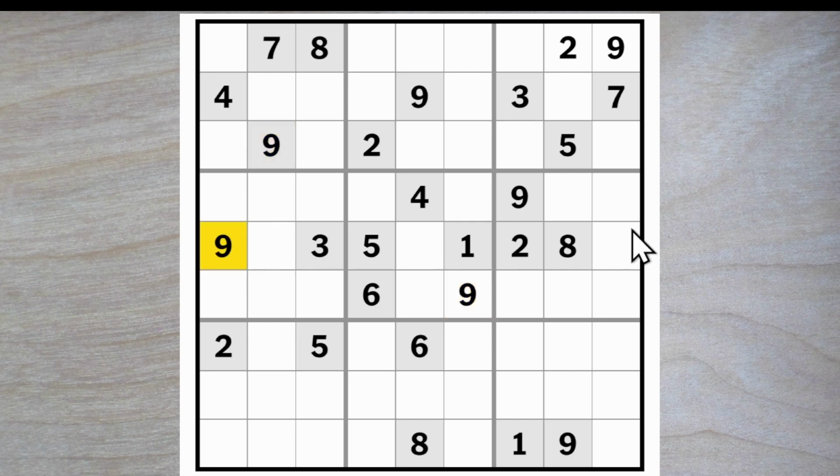Now we have these 2 9s blocking across here, and this 9 blocking down. So it's clear that a 9 must go here. Now we have these 2 9s blocking these 5 squares, and this 9 blocks these 3 squares. So a 9 goes here, and I believe what must be the last 9 for today goes here, because of this 9 and this 9 blocking across and this 9 blocking down. So yes, the last 9 for today goes here. That was without thinking, without analyzing, just spotting singles. And I assume that now the real work commences. We'll have to wait and see.